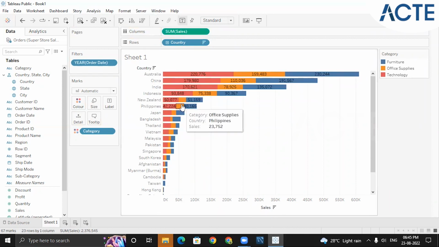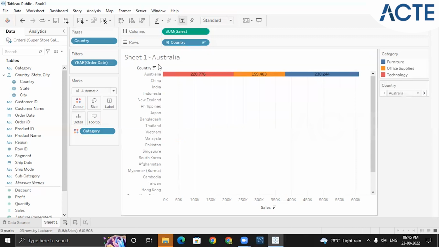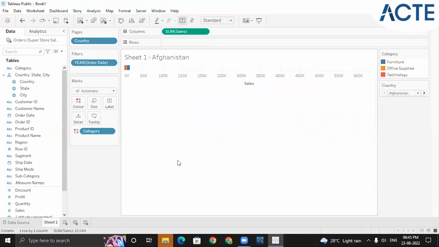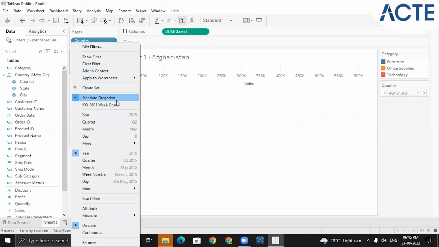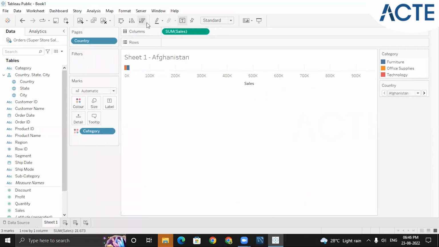Okay, you can see the graph, right? Or I wanted to put this country into pages. Okay, I don't want graph here. Remove this. I don't want this. Remove this. I want this category in.